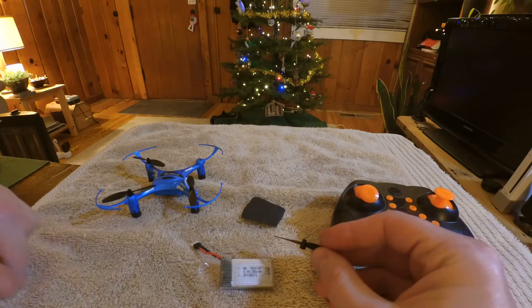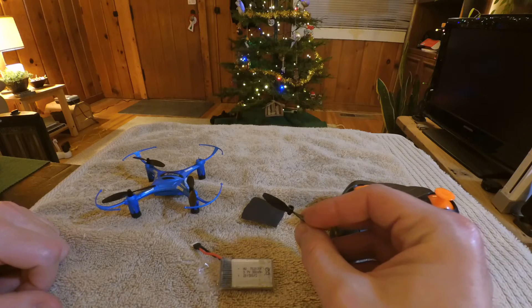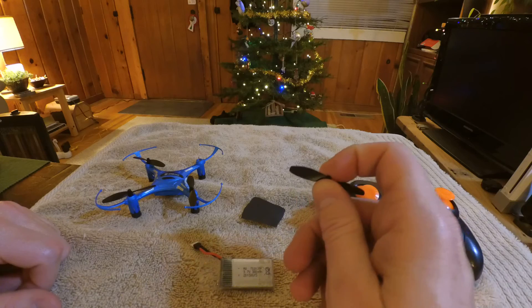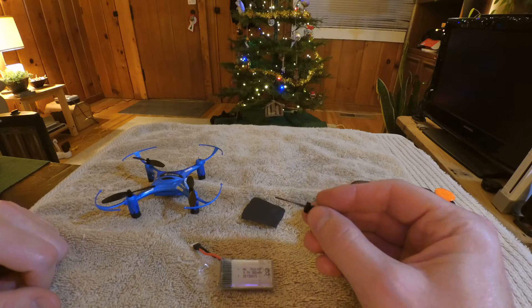Very, very annoying. There are a couple things I've tried to fix this. The first thing I tried, unsuccessfully, was to crimp the hub of the propeller with pliers, giving it a good squish. The effects of this were temporary and it also had the tendency to distort the propeller.